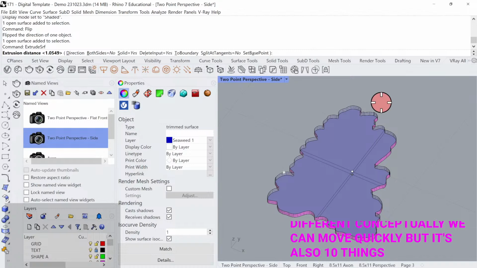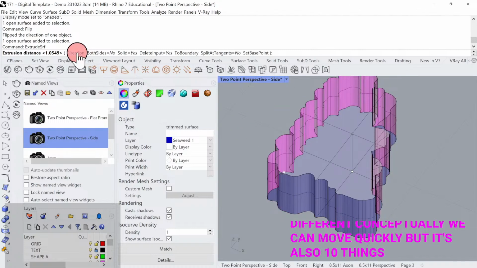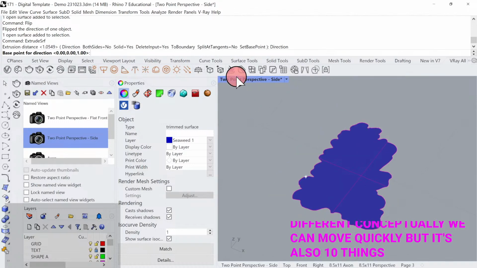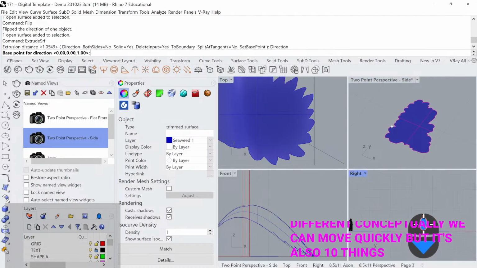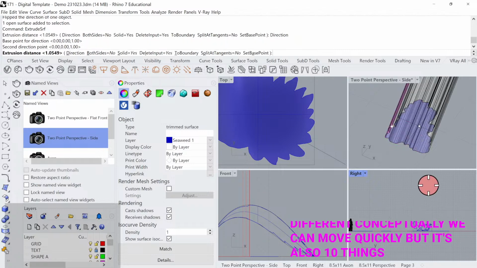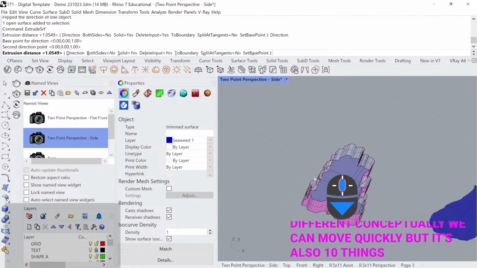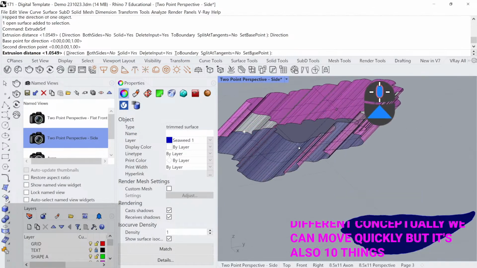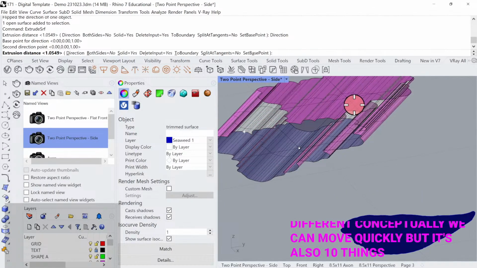In parentheses, there is a bunch of options. So like direction, let's try that. Let's click direction. Let's go in the side view and go at an angle. So by changing the direction, it's now extruding at an angle, right? By default, the direction is up.